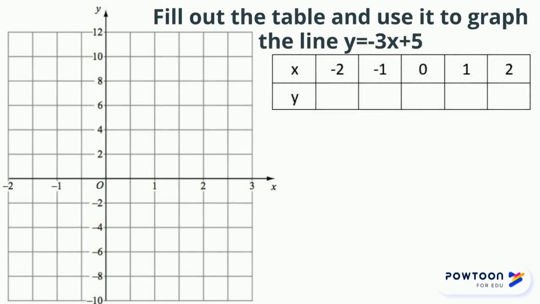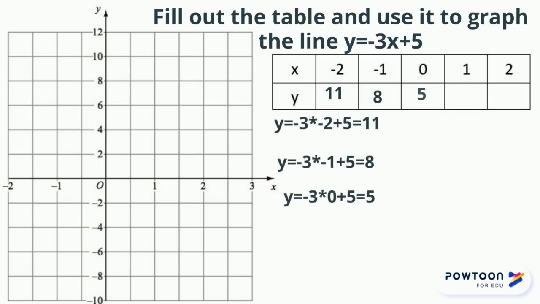Here is another example. We're going to look at one with a negative gradient now, so our line should be going downward by the end of it. But the steps are the exact same, so we're going to first substitute the x values into the equation of -3x plus 5 and solve for the y values.